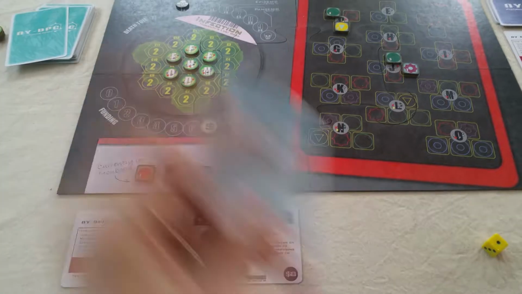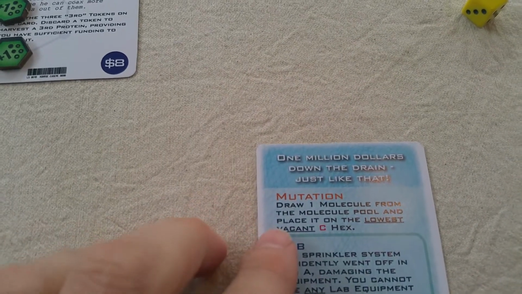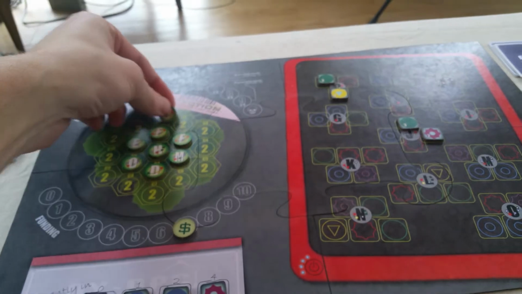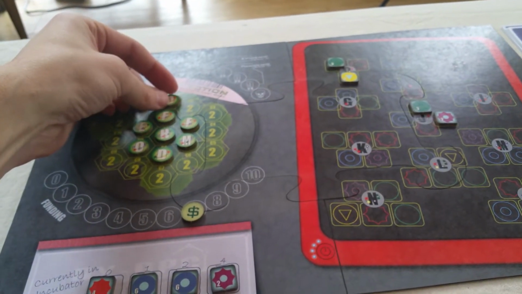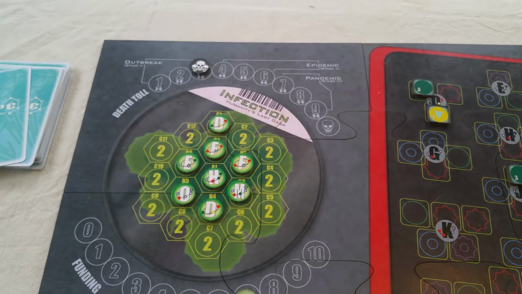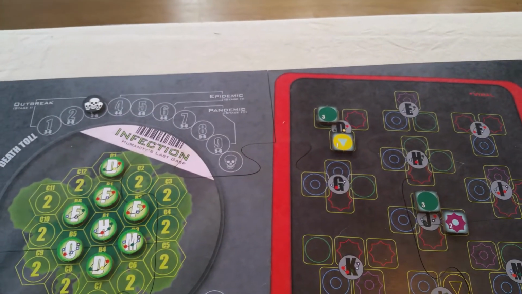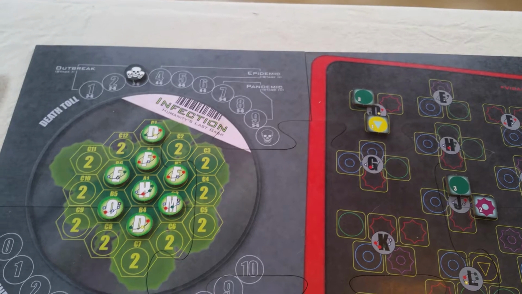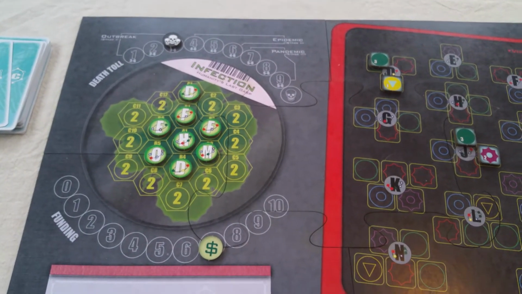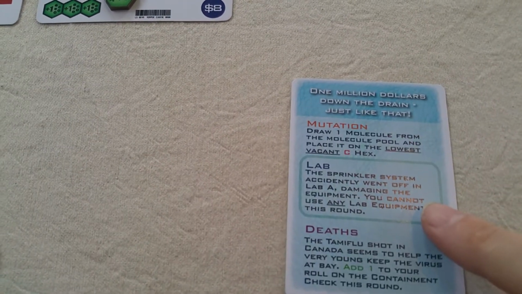I'm going to draw a card for a mutation phase. I'm going to place on the lowest vacant C hex. And we're going to put a D up there. And this is perfect timing, because I think we're going to kill D this turn, and we won't have to deal with any penalties because there's one spot in D. We're going to get some funding too, so maybe it's starting to turn around a little bit. So that is the mutation phase there.